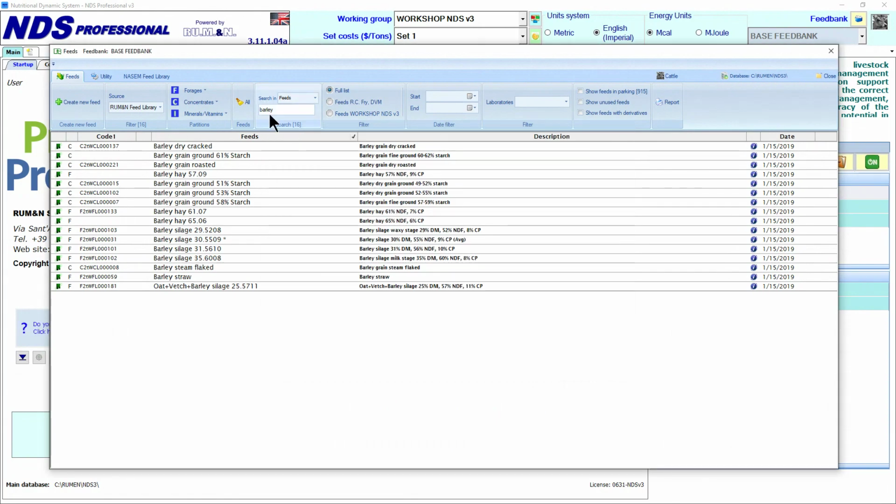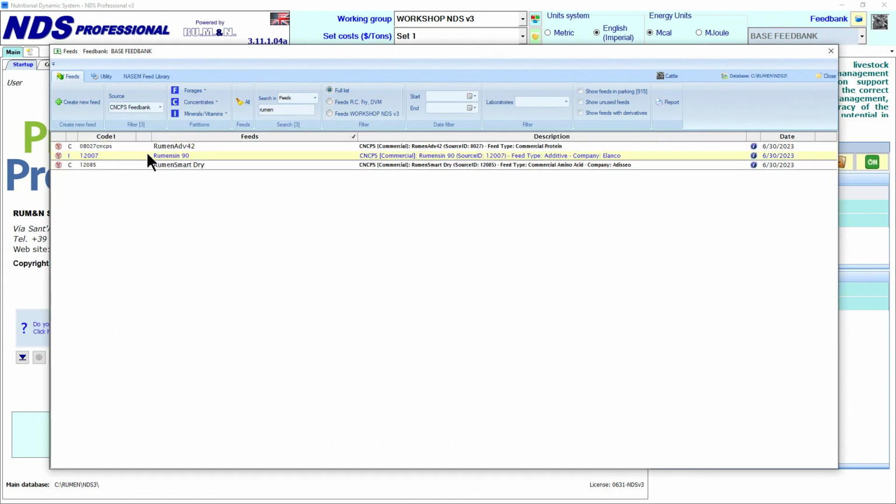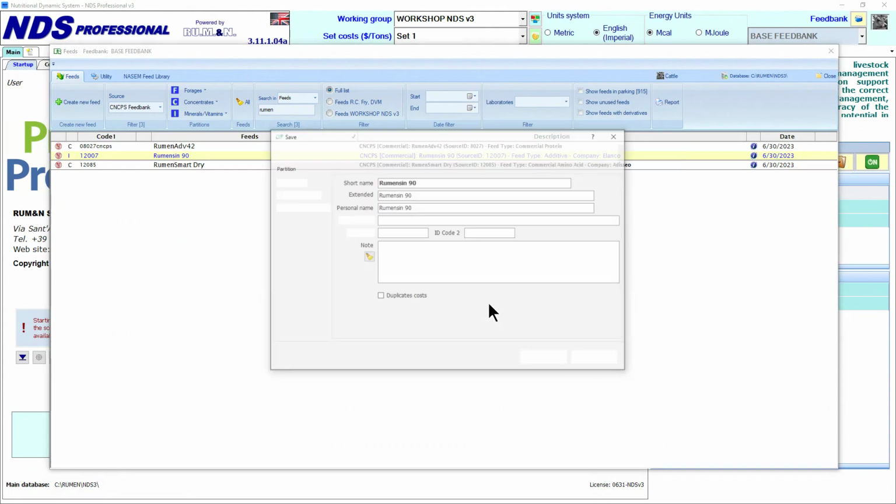The other new one they sent me was RUM&N 90. There is no RUM&N 90 in the RUM&N feed library, so I'm going to go to the CNCPS library, and there it is, RUM&N 90. I'm going to right click on it, create a new user feed. Do I want to proceed? Yes.